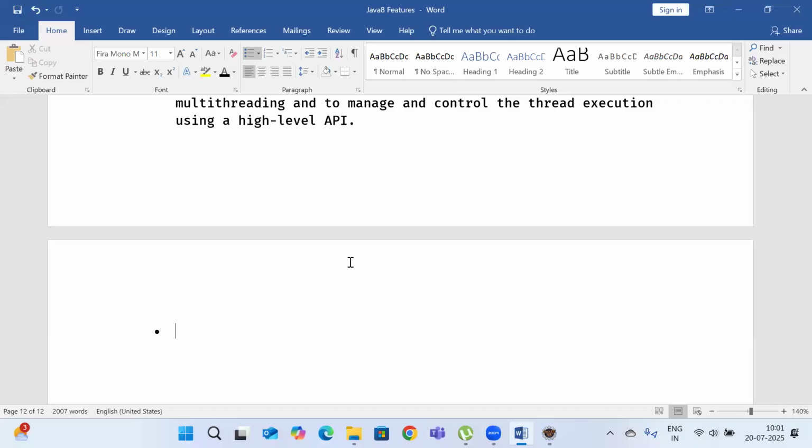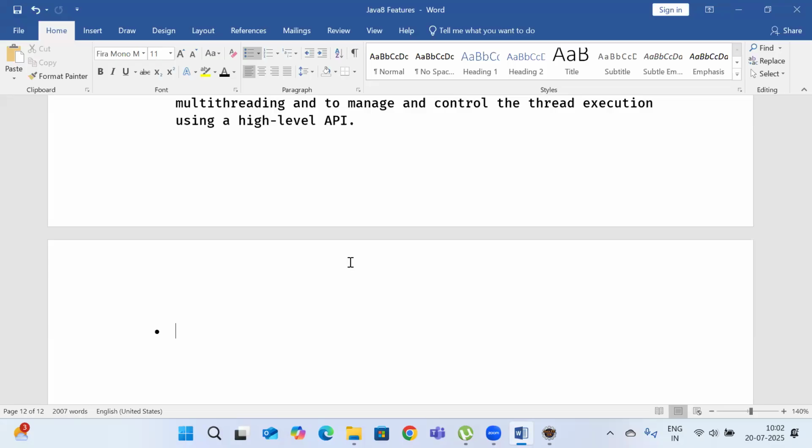So that's why the executor framework is given in the package java.util.concurrent. What happens with the executor framework is that it is separating the thread creation logic from the remaining things.